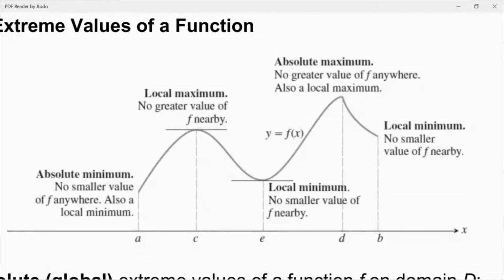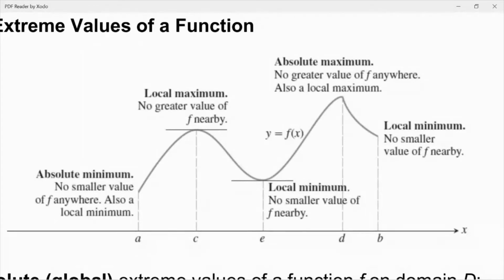First of all, when we talk about maximum and minimum values of a function, these are pretty intuitive in terms of looking at a graph and knowing when you're at a high point or at a low point. When we talk about a local maximum, we're just saying it's the highest point over some interval. And when we talk about an absolute maximum, we're saying it's the highest point in our entire interval.